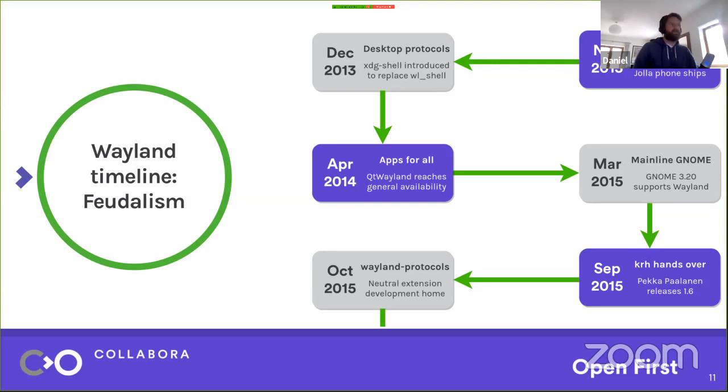There was just so much going on that we brought out this Wayland protocols repository to allow everyone from all different parts of the ecosystem to work on common and shared protocol development and try to head off the fragmentation by having everyone who was working on similar use cases and similar protocols be able to collaborate and work together, which is a lot like the XDG and freedesktop.org standards for X11 as well.